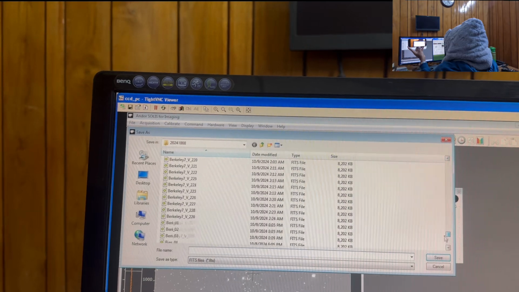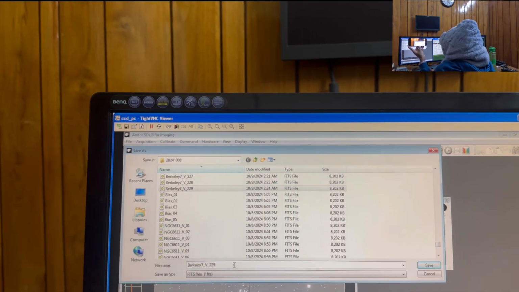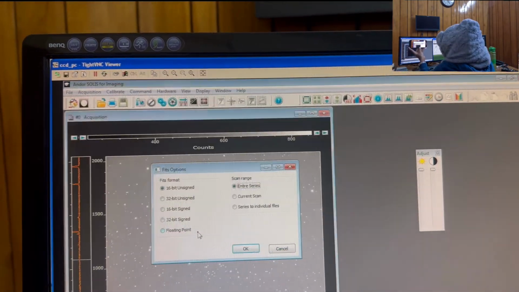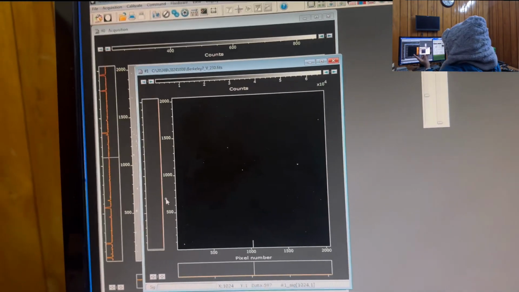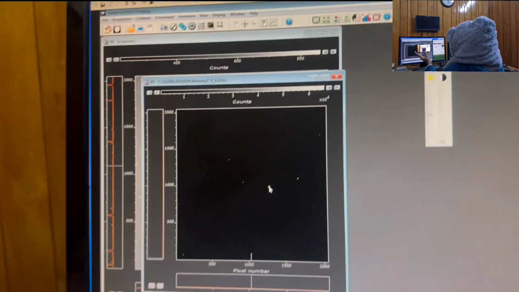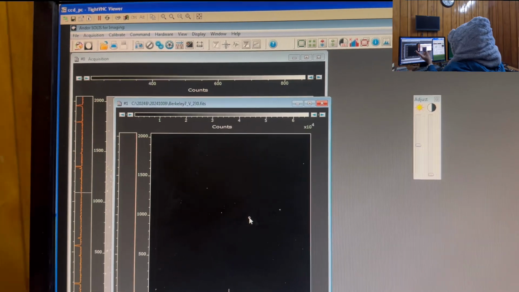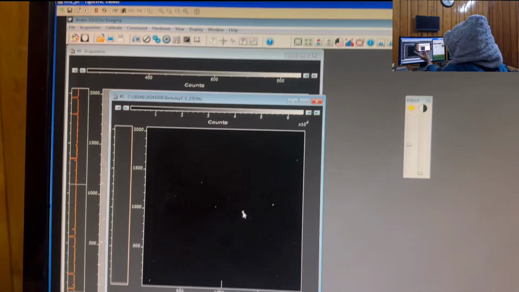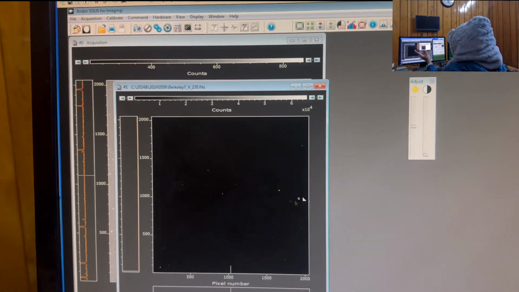So my number now, the last one was 229, so this one will be 230, meaning I have taken 230 images. After every 50 seconds I have taken 230 images, and this is the image that has been collected. But during data analysis, you clean up this image, we remove so many things, and then we check for the signals of all these images that I will have collected throughout this night. So this is the image that has been recorded.